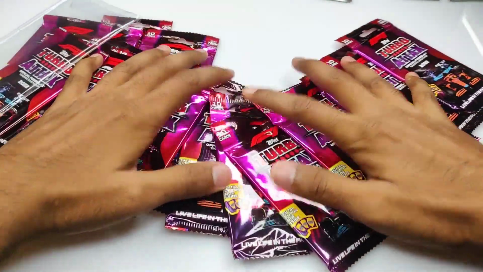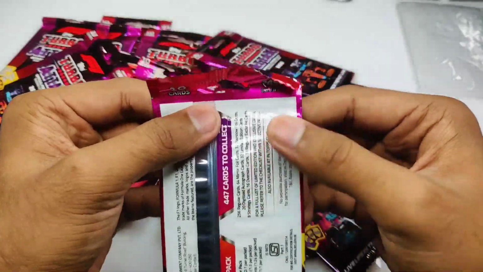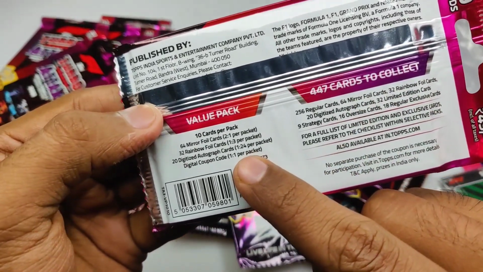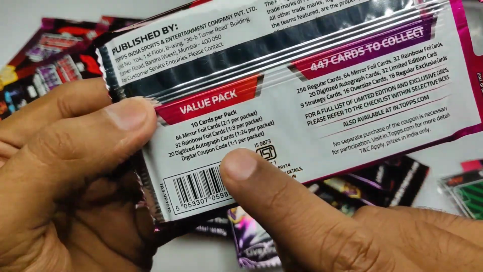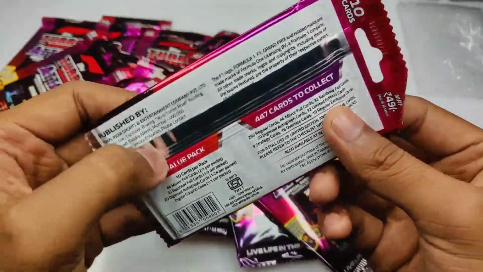So here we have a lot of packs to unpack. So let's just start one by one. And if you look at the back, we can see that we have the pull ratio right over here. So digital coupon code is guaranteed in each pack, I believe. That's what the 1:1 ratio stands for, I think. I'm not sure, but we'll see.